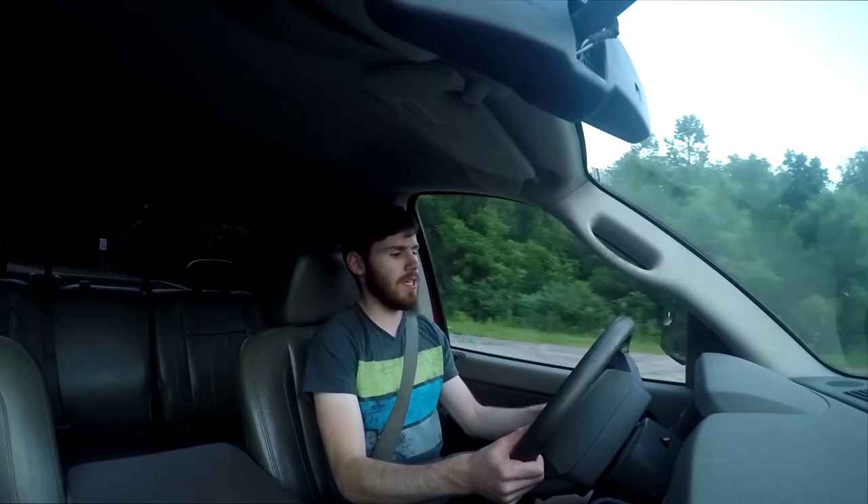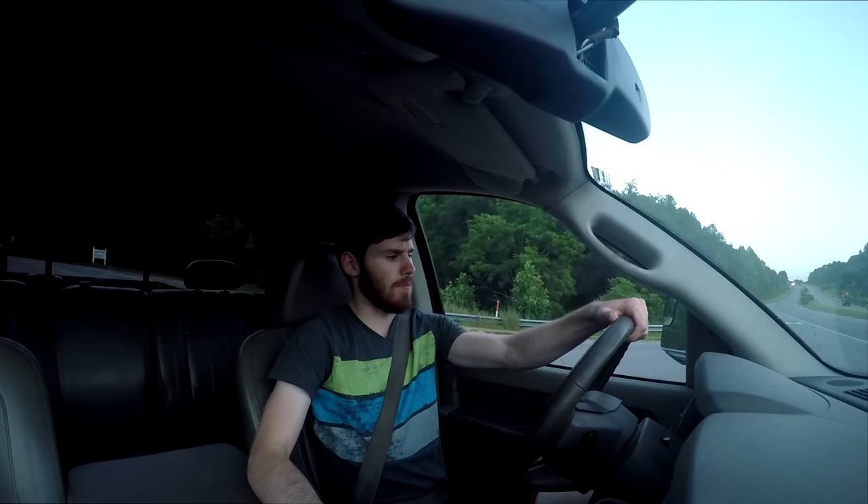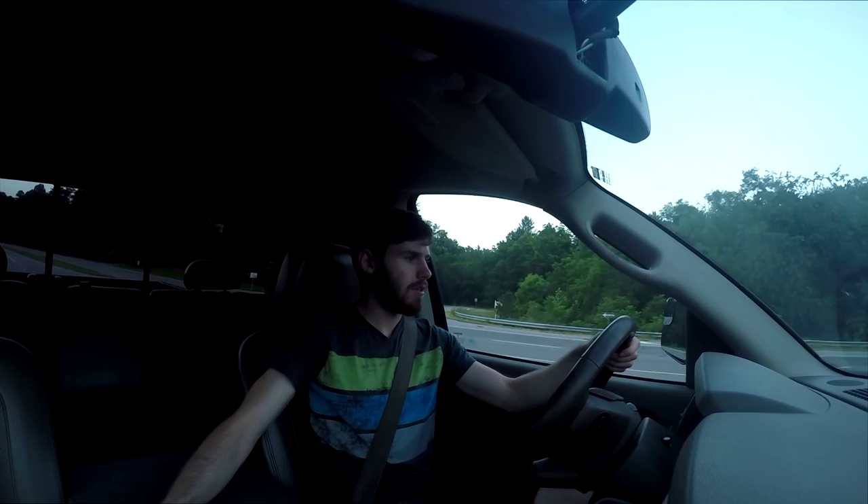I filled this thing up for the first time today — didn't fill it up all the way from empty. It was more around like between a quarter tank and half a tank. I don't generally like to let any of my vehicles go below a quarter tank, it's just a personal preference. It kind of keeps me on my toes about making sure they're always filled up. Listen to that — that's just very light acceleration, very light throttle.